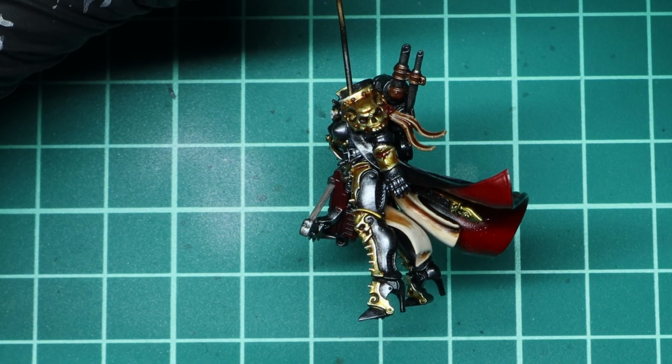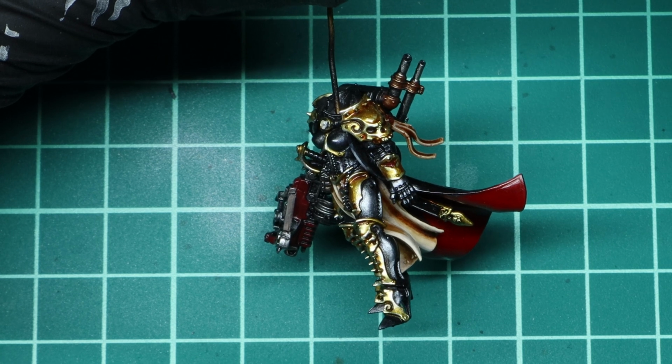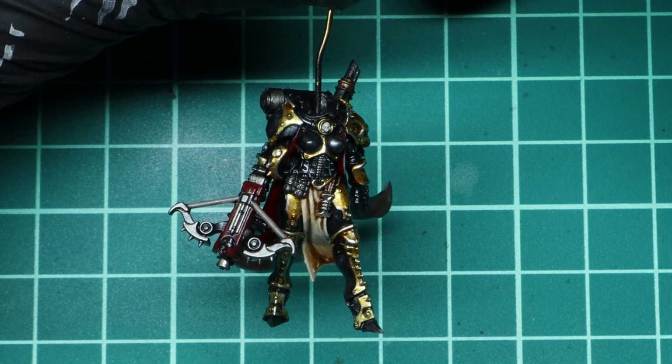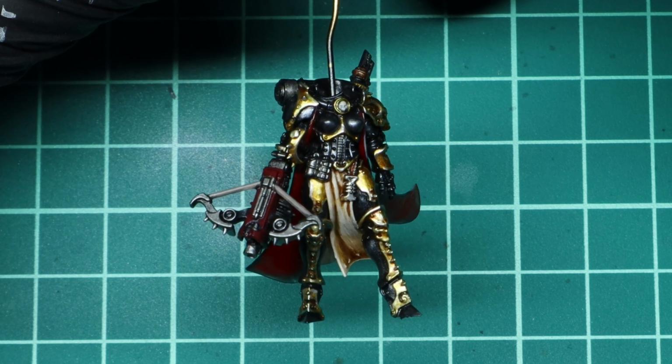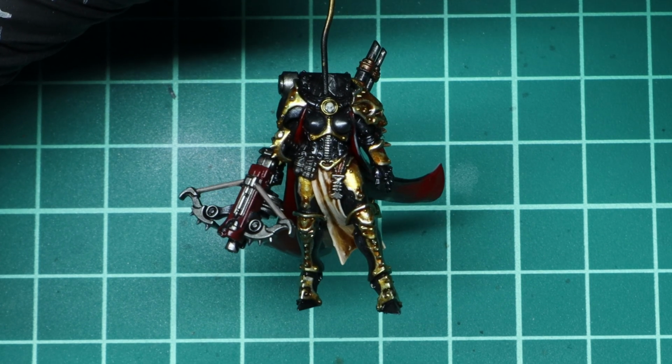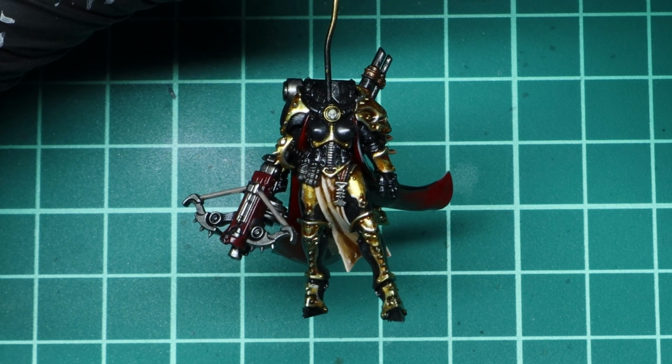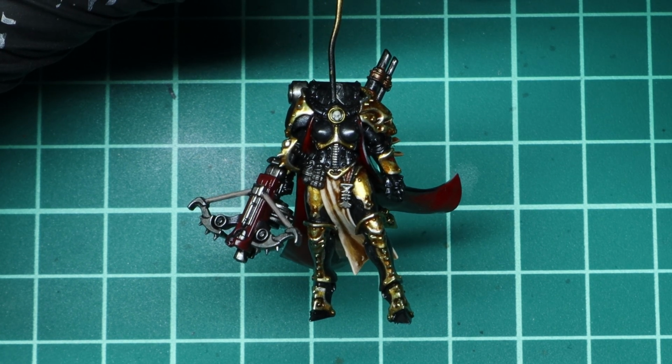Now this really isn't going to win any awards. It's a little bit too dark in the shadows, and the transition from light and dark is way too strong in some areas. But I was happy enough with it at this stage, and I was worried that any more paint would just make it worse. There's always a part on every model where sometimes you just have to compromise, so I'm just going to have to learn to live with it.